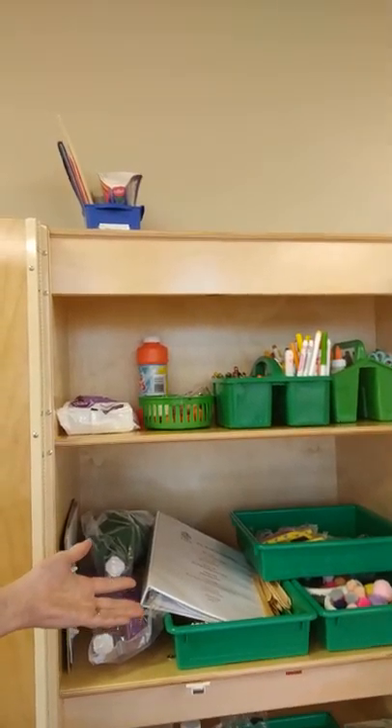Please let us know how we can change things if you have any suggestions, because we're always glad to do that. Our second new item is our tables and chairs. As you can see, they're nice and clean and white. One of the main reasons we chose white tabletops is so that we could work really hard to keep them clean. It was the most cost-effective option, and we can use a magic eraser and bleach on them if needed to keep them really clean.